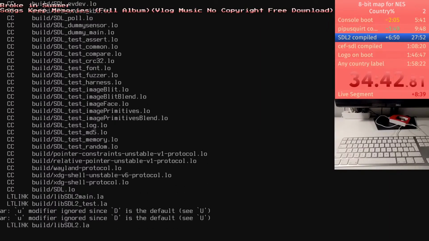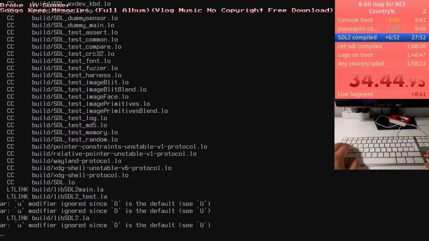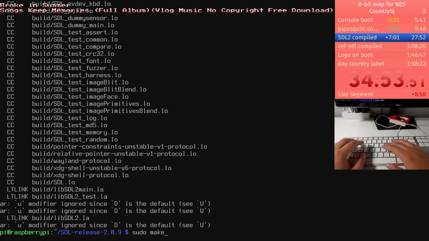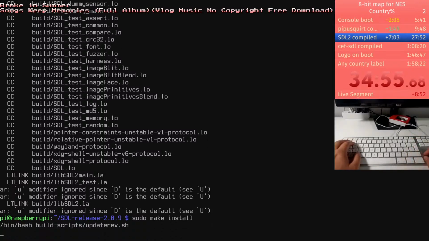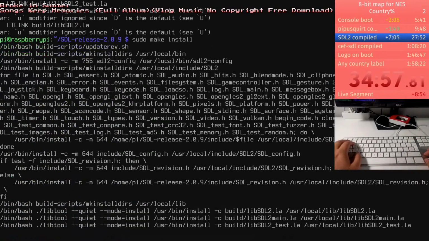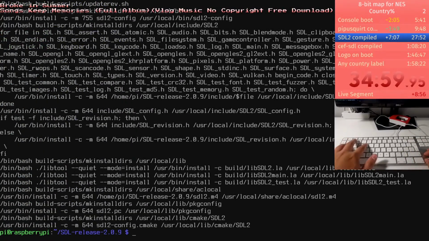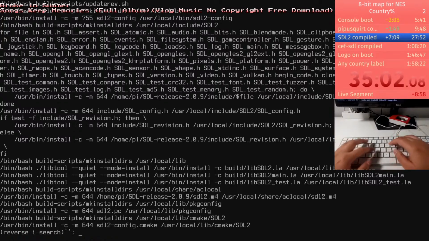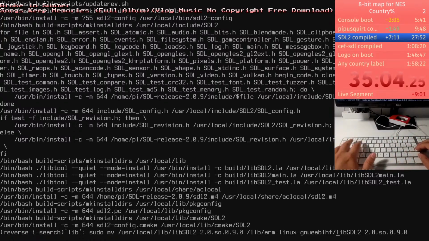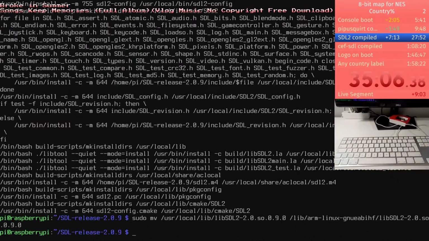Okay, so it's nearly finished. Hopefully this time this is a good one. So again, what I need to do is to install it. And the second thing is to copy it to the right location. Cool.